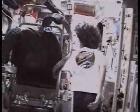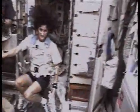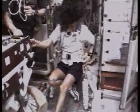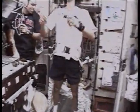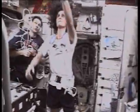The last thing we're going to talk about is the Treadmill Vibration Isolation System, or TVIS. Obviously you can't walk on a treadmill up here without something holding you down, so we use a harness that Sunny is donning now. It's attached to the deck, which is free-floating from the actual station deck by some spring bungee systems. We can vary the amount of resistance by varying the number of clips included in the stack. We have an automated system that records all our data onto a card that we later send to the ground for download.